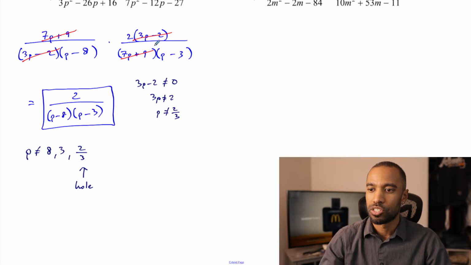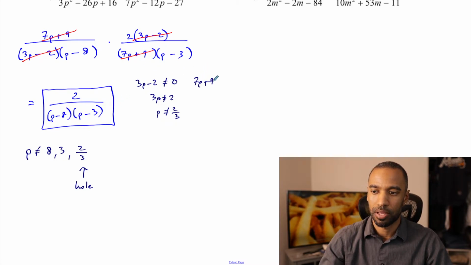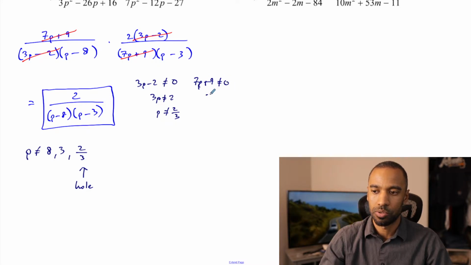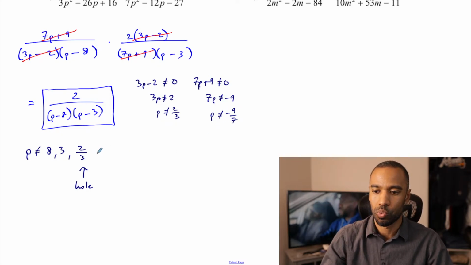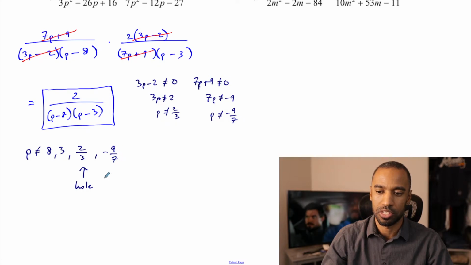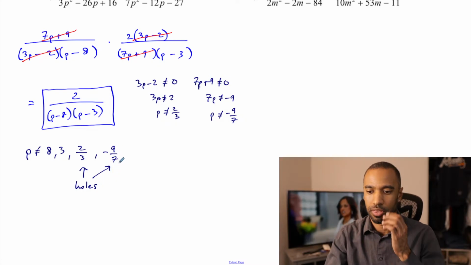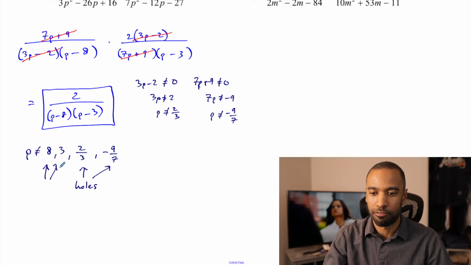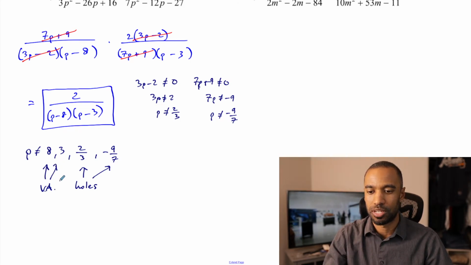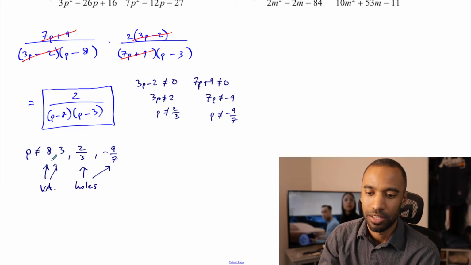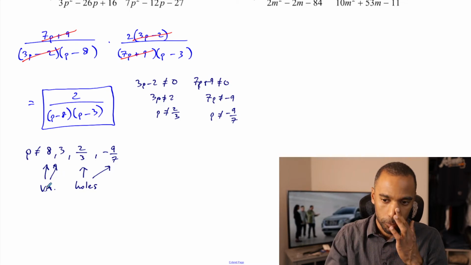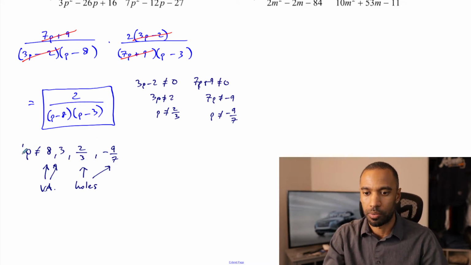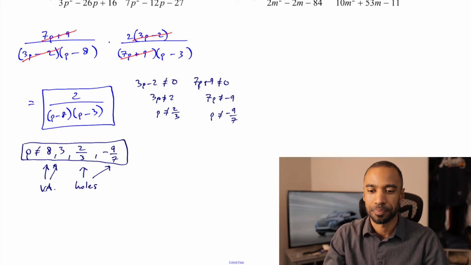There's another one, and that's one of our holes right there, because that was one that canceled where we divide by 0. Same thing here as well. 7p plus 9 can't equal 0. Subtract 9. 7p can't equal negative 9. Divide by 7, p can't equal negative 9/7. And I won't always show this work. I'm just showing you where I got the numbers there. This time it doesn't look like they are in order. But those two are my holes. These would be my vertical asymptotes. And one more time, guys, this is what you're going to see when we graph later, probably a couple of videos from now, at least in this series. So vertical asymptotes there, holes there. Those are our restrictions on p.